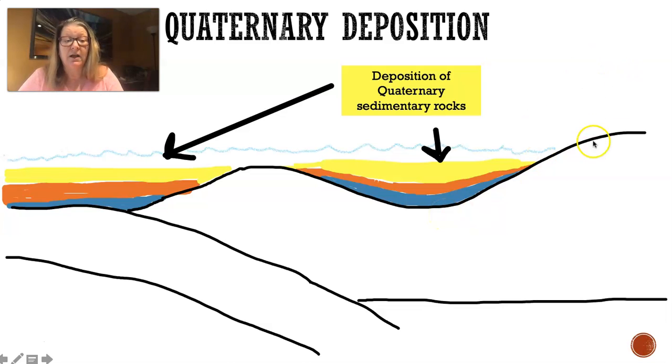We also had alluvial fan deposition coming from the Sierra Nevadas over here, and if you recall, alluvial fans are a terrestrial environment. They form gravels, which will eventually become conglomerates, and so those are also involved in what that yellow unit is. So that yellow unit is marine as well as continental sedimentary rocks.